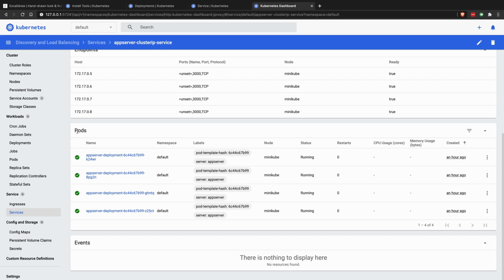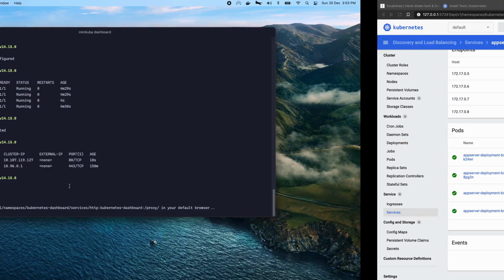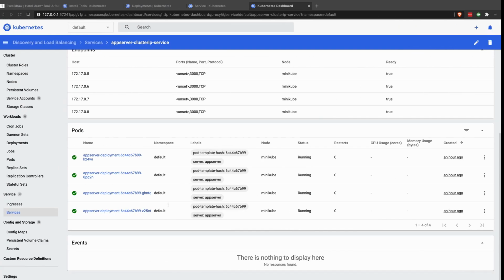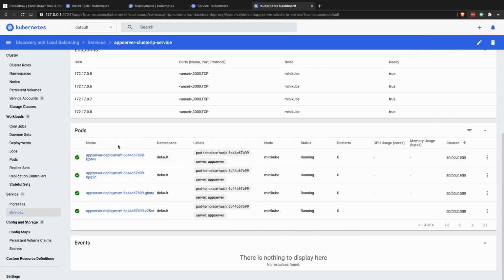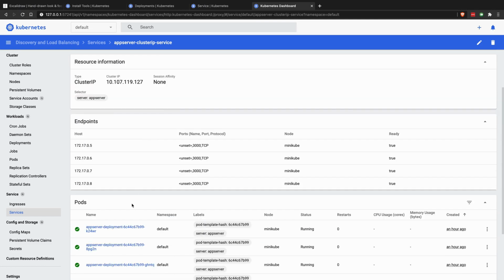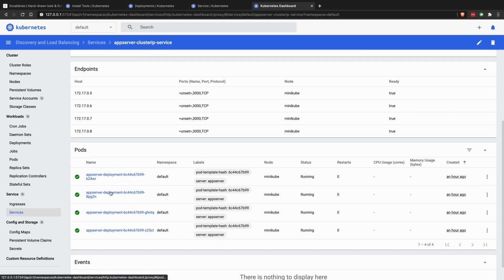So they are able to talk to each other because we've provided the service the right selector to select. So it doesn't matter how many pods this scales up to or scales down to, this cluster IP service is still going to be the abstraction that everyone talks to. They don't have to talk to the pods directly.